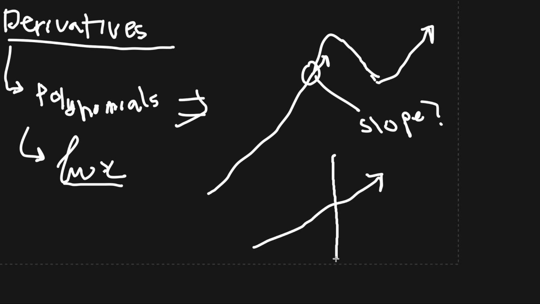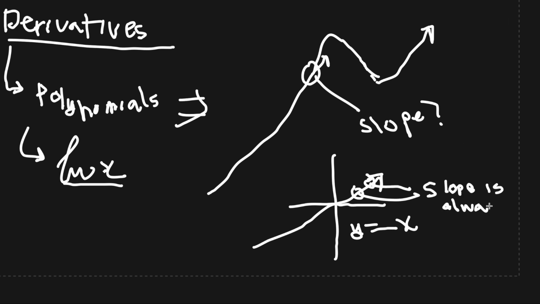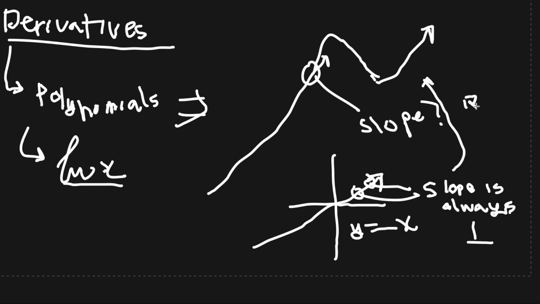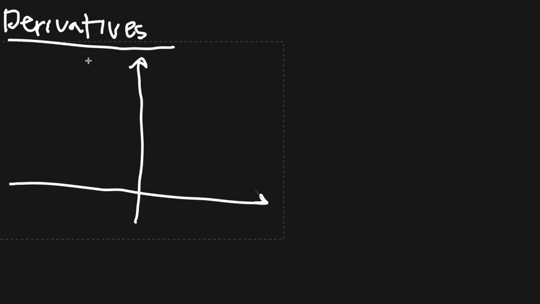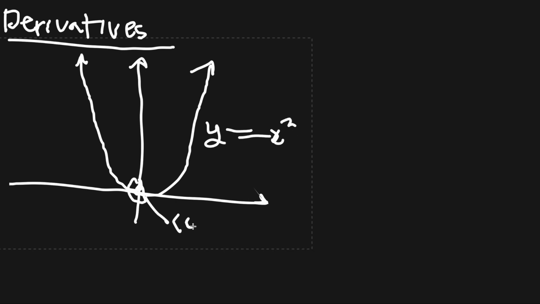In first-degree polynomials, or just linear functions, at any given point, the slope is always equal to some constant, as in 1 in y equals x. Likewise, you can use this rate of change definition on nonlinear functions, such as y equals x squared. So let's start analyzing y equals x squared, specifically at the point 0, 0.